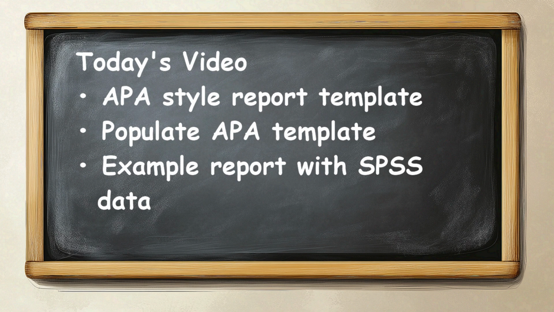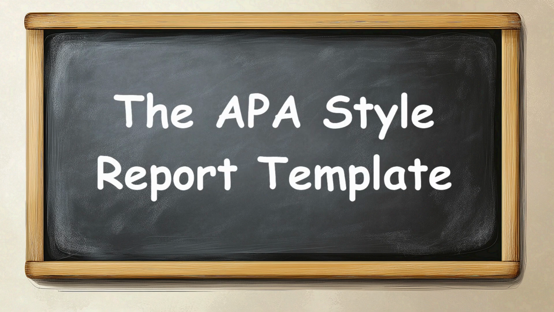In this video, we'll start by showing you a template that you can use to report Fisher's exact test in APA style. Then we'll show you how to populate this template using your own SPSS output. Then at the end of the video, we'll show you an example of a completed report written using our template. Okay, so let's look at the template.